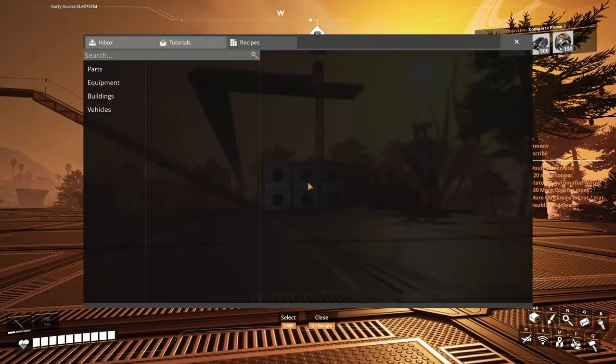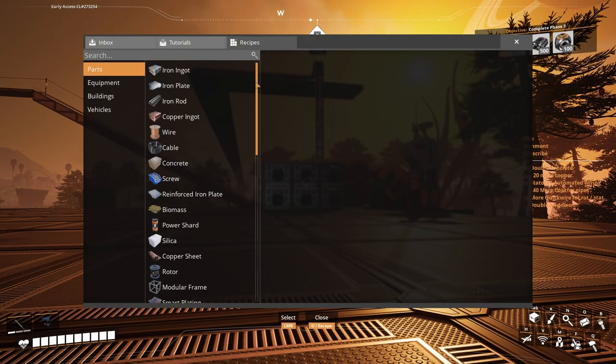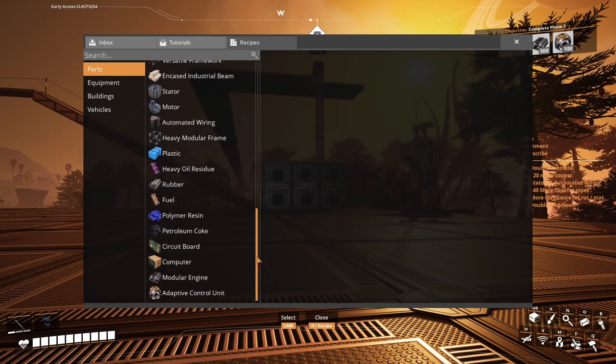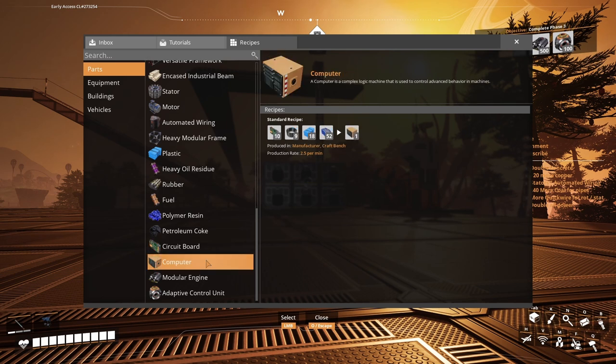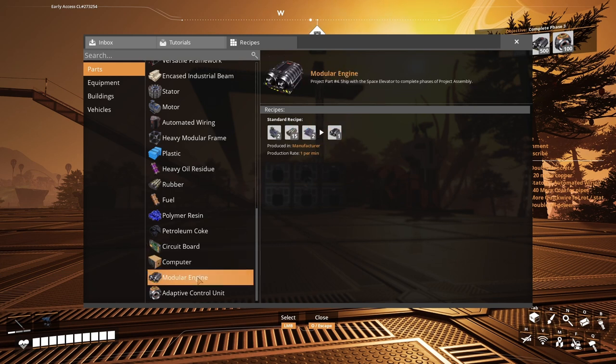Okay, so parts. Circuit boards. Those take copper sheets and some plastic. Computers take plastic as well, so not much rubber until now. How many computers per minute should we do? I don't know. We're gonna need the rubber in here with the molders. We're making like 5 molds per minute. We're gonna need a lot more than that.